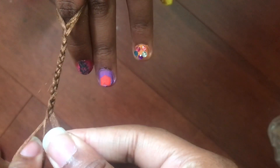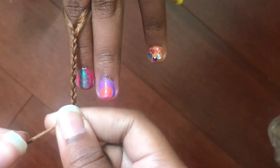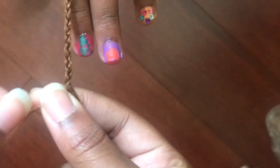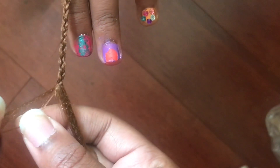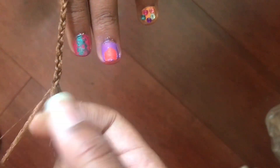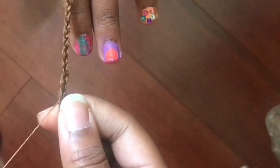Now as I'm finishing up the braid, I'm going to take a section of the braid and take a little piece from that section. I'm going to split it off — about four or five pieces — not too little and not too much, because you don't want the knot to come unslipped.